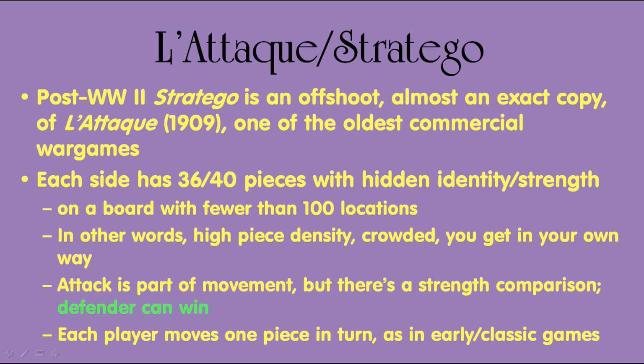That's one of the oldest commercial war games. Each side has 36 or 40 pieces with hidden identity and strength, and you play on a board of fewer than 100 locations. In other words, there's high piece density, it's crowded, you get in your own way. Attack is still part of movement, but there's a strength comparison. The defender can win.